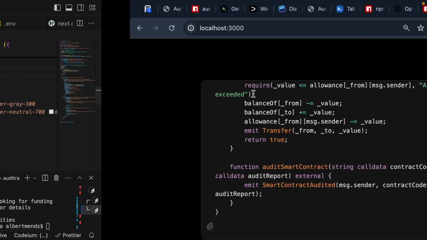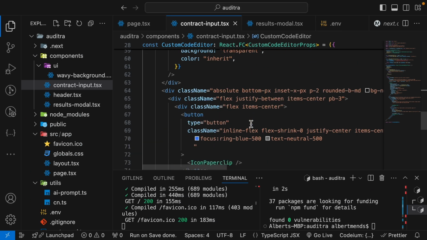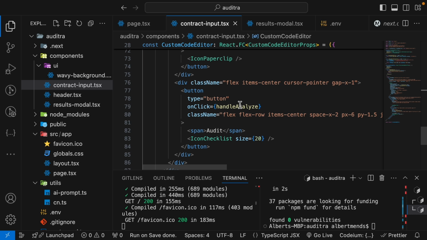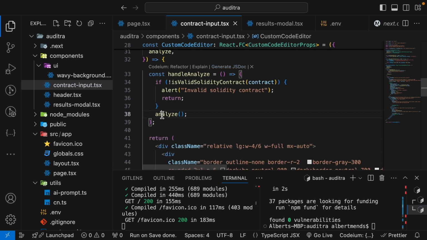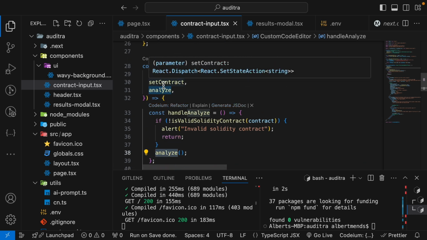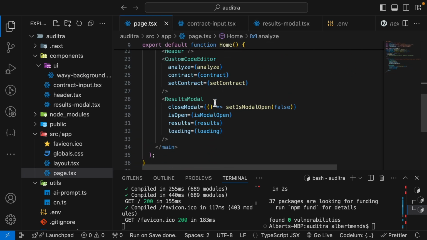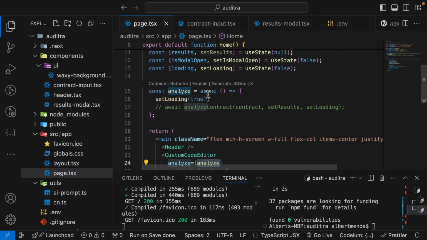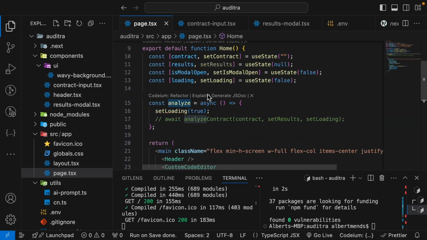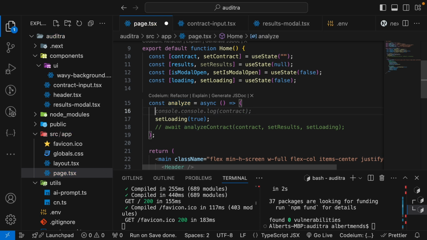So the audit function is still not firing. So what could be the reason? We have the analyze function here. So let's go back to the page.tsx and check what we are calling here. So we have analyze to set loading to true. Let's write console.log here to see if we are getting something when we call the function.